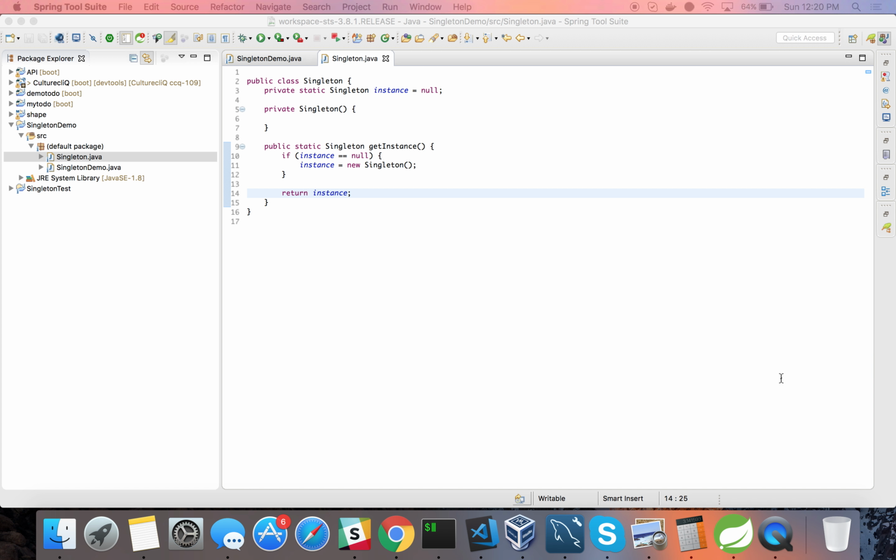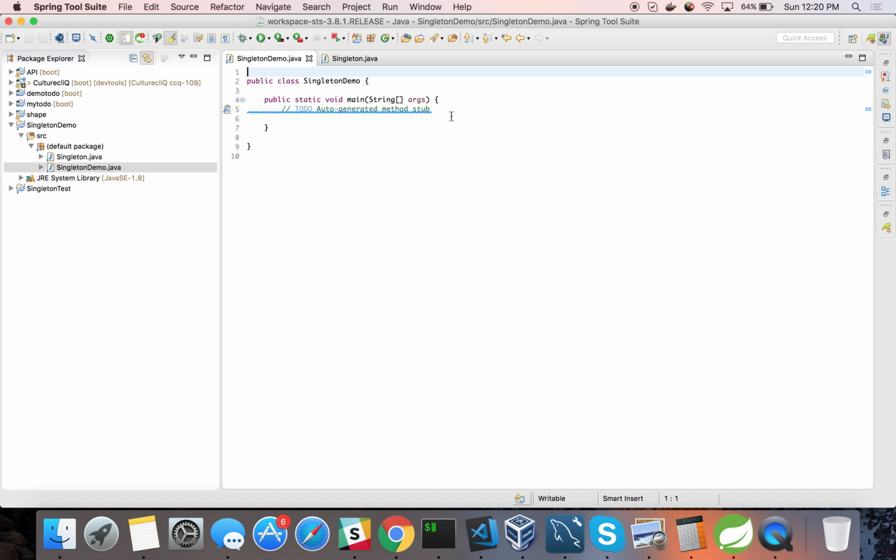We're now going to test this out. We'll go back to our demo, our main here. Let's get rid of this stubbing here. And what we're going to do is write final Singleton, and let's call it instance1 equals Singleton dot there's our getInstance function. And I'm going to copy this just to prove that it's not going to create another instance. So we're creating two. When you use the new keyword, you would get a completely different object address, if you will. And we'll show that.